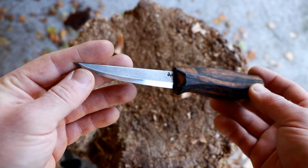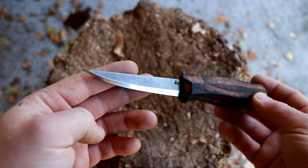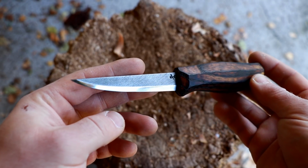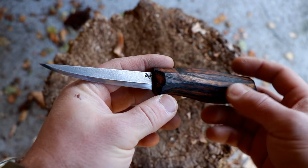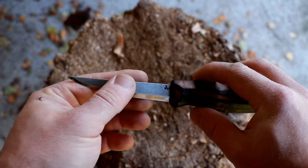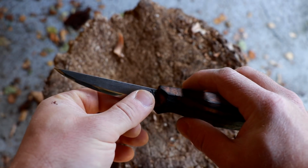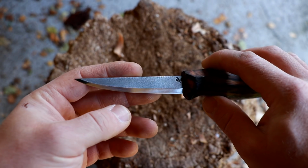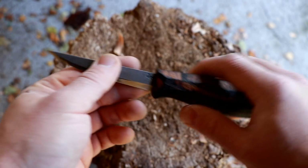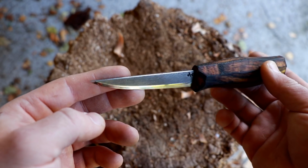this blade is made from 1084 carbon steel, which is, in my opinion, and it reads as well, apparently, a very, very capable steel for pretty much anything. 1084 carbon steel is known to be what you call a eutectoid steel. That means it basically has a very optimum carbon content of 0.84%. What that does is it comes in quite handy when you heat treat these knives, because at the point where it reaches the critical temperature and loses magnetism, all the carbon is in solution.